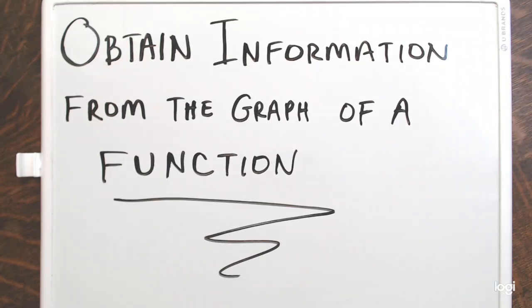So what we're going to be doing is looking at graphs of functions and asking certain questions about them, and hopefully we can look at those graphs and answer the questions given. That's the title of the page: obtain information. My last example today, though, is going to be just given a function. Can we make a graph and then obtain information from that graph? All right, so let's begin.